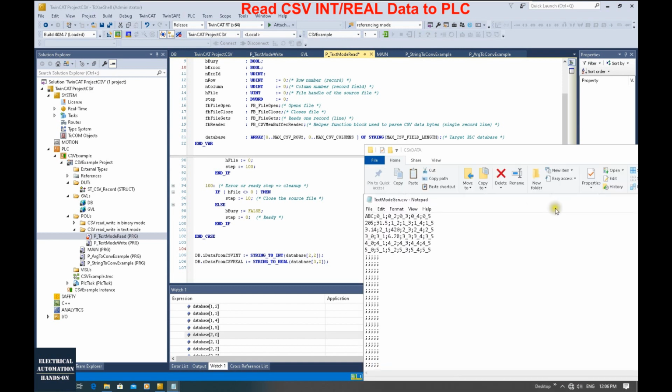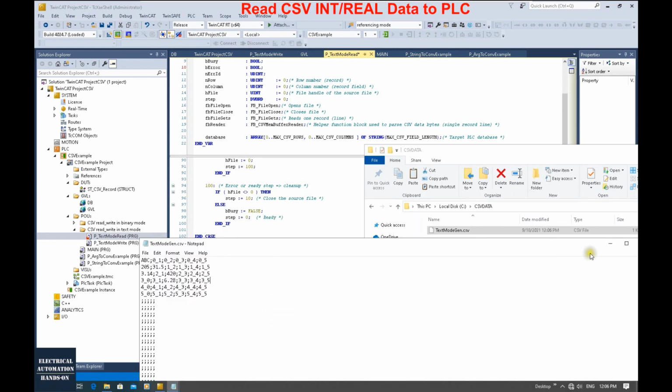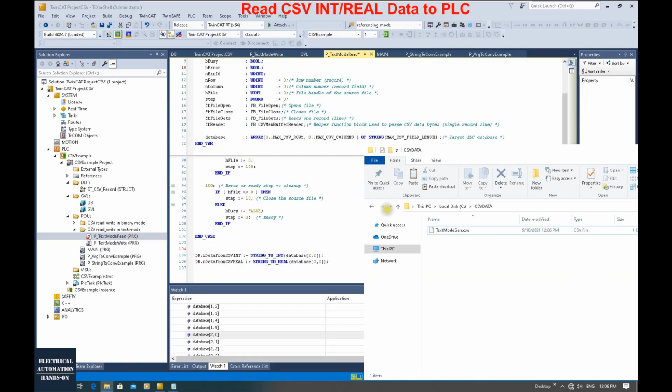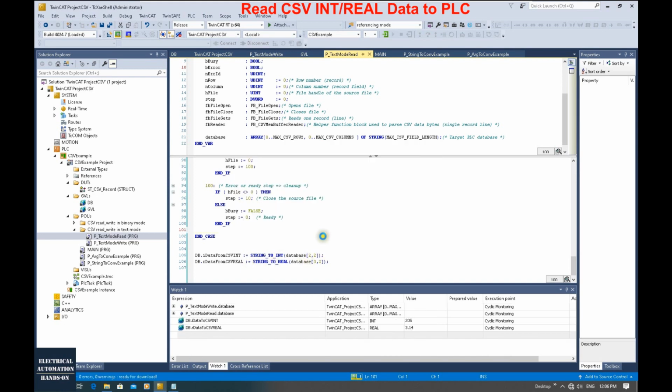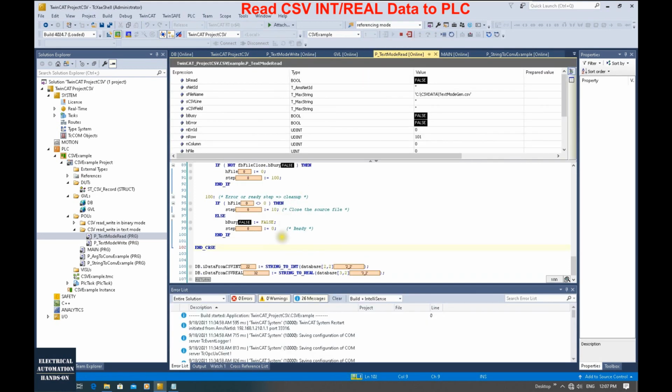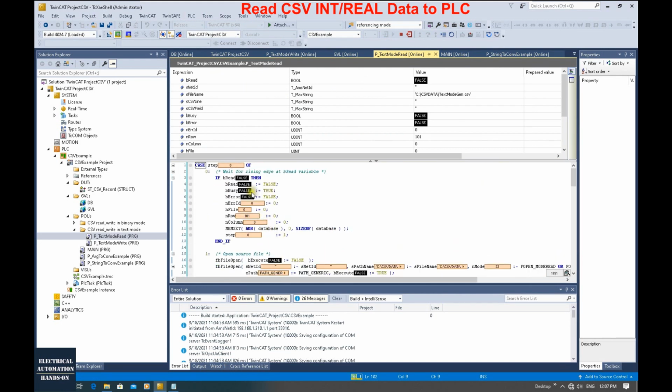This demonstrates that if we have some important data, we need to load the data from a CSV file to the PLC, to change over your production or load a very important recipe, right? So we prepare the data. Now let's log in to the program, and we can execute the read. Double click read. And we can see the step number is cycling here. Okay, it turned to 0 without error.